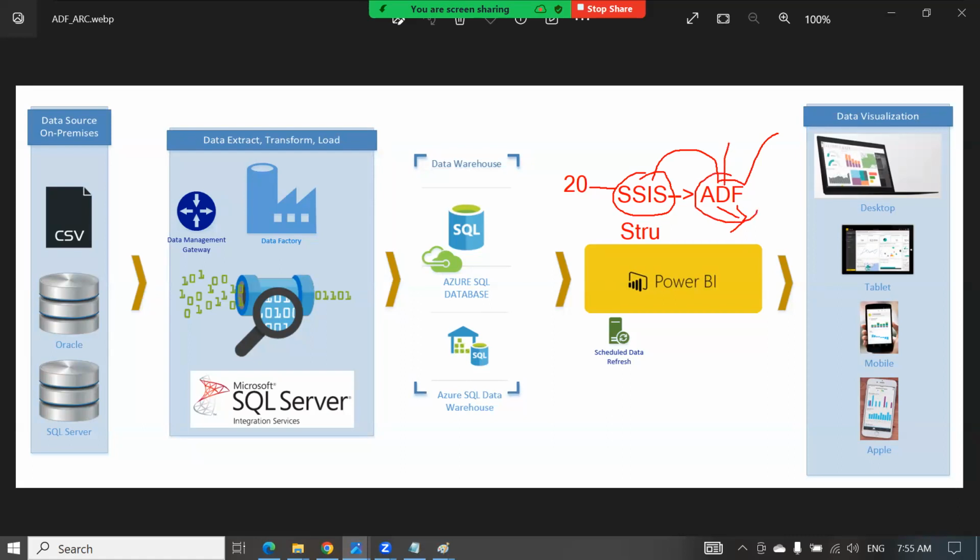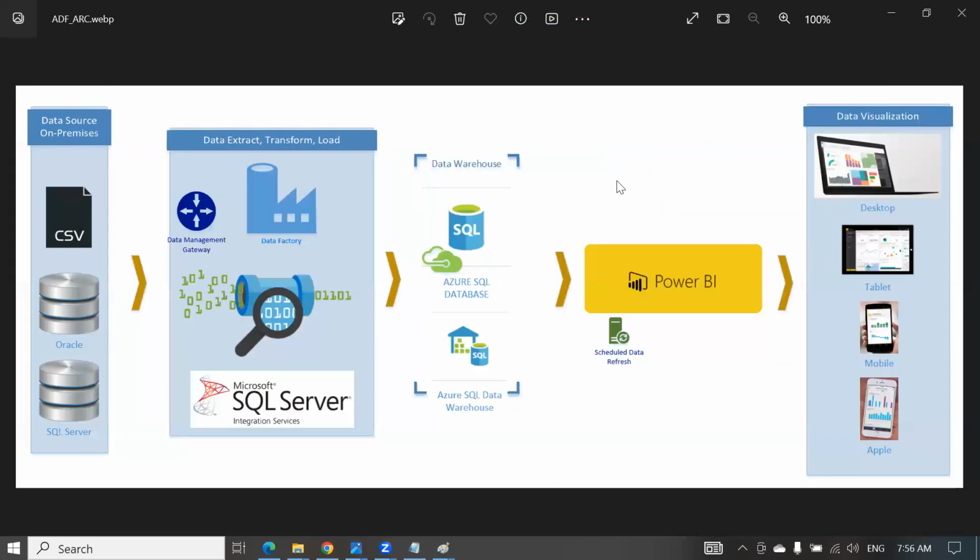There are a lot of features in data factory. That is why people from AWS and GCP are moving to Azure. The only reason is ETL. Other services like Databricks they can also find in AWS, GCP and Azure, but most people are moving for the ETL process.